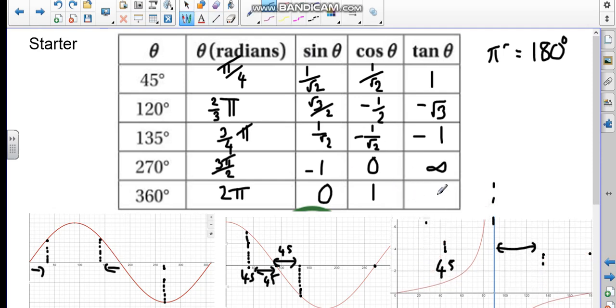So hopefully you've got a lot of those right. If you are struggling with those, then it just comes with practice. But it's the sort of thing you can make up the questions yourself using multiples of 30, 60 and 45, and also the 0 and 90 key ones. And you can always check them on your calculator. So if you didn't get many of those right, that is something you can practice on your own.